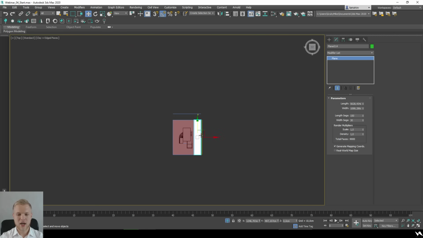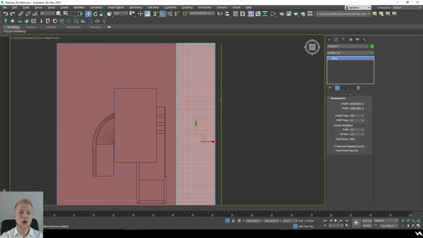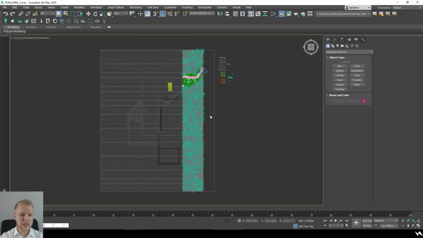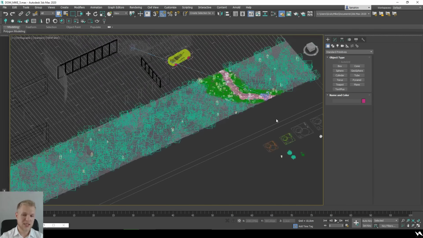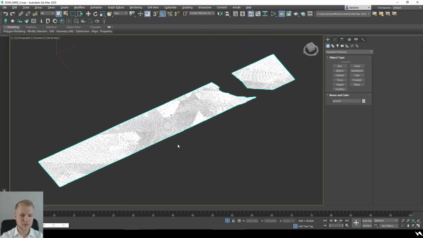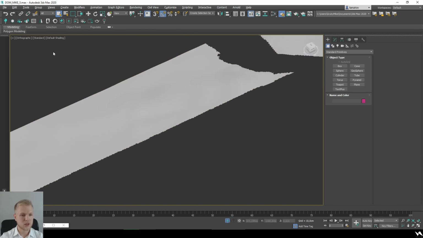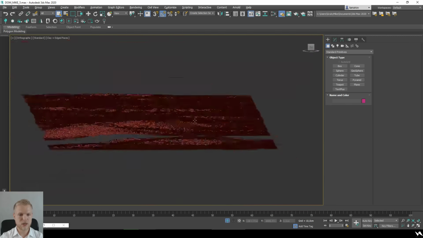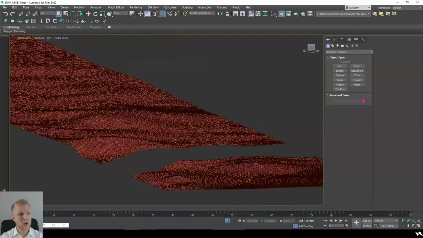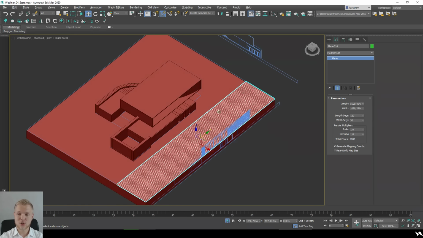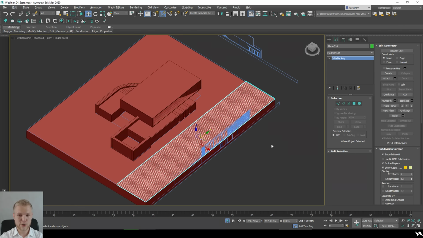So this is going to be our base for the ground. As I said, we're trying to create everything that is here. At this moment, you can see that it's going to be quite complicated to create. Just look at this mesh. It's actually quite complicated. So let me just jump to clay mode, and you'll see that there's a lot of fine detail around here. How do we actually do that? Well, nothing easier. Let's just go and be a little bit more creative.